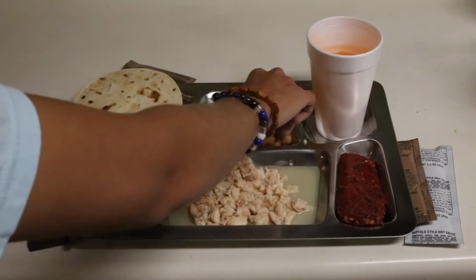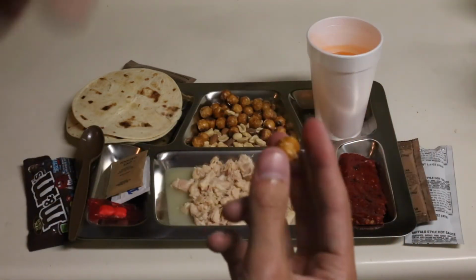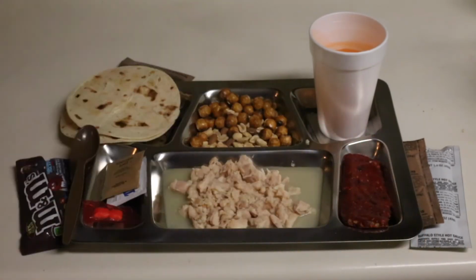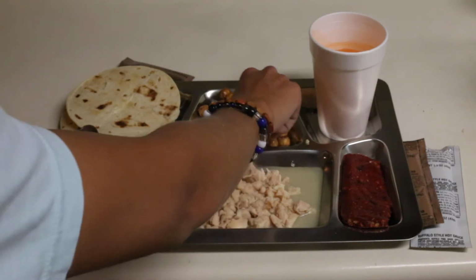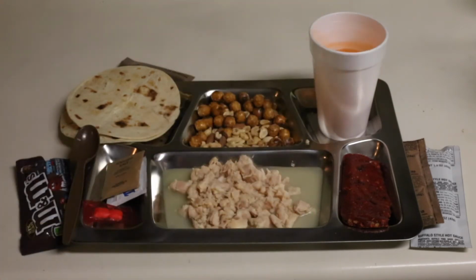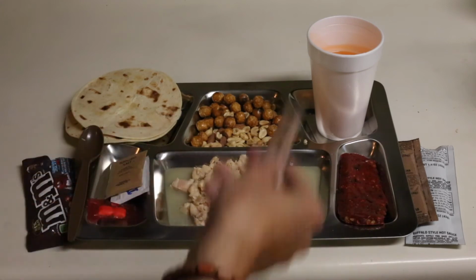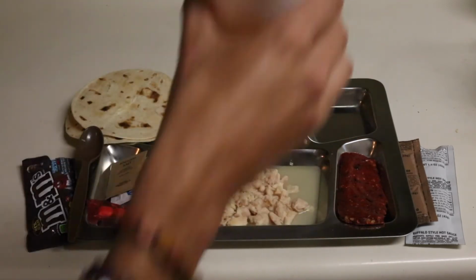Let's try some of this trail mix here. Let's see. Definitely got some pretzels, it looks like. Get a better look at that. Oh, pretzel balls. That's interesting. Give this a try. Wow, that is very thirst-provoking. That is very dry. Let me try that with some of the other. Get a handful, one of each kind. That's definitely much better. Eating it, getting a bite of everything at once. That's actually quite good. That's a very good source of protein. Those pretzels, though, probably not the smartest of choices, I would say. Those pretzels are very thirst-provoking. Thankfully, we have another beverage here that we'll make when I finish my orange drink. Because, yeah, this is going to make me very thirsty.